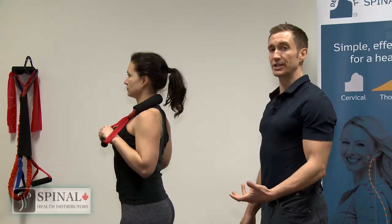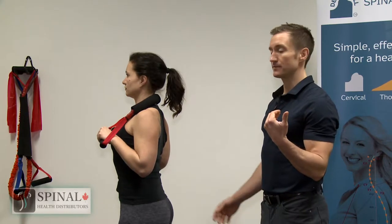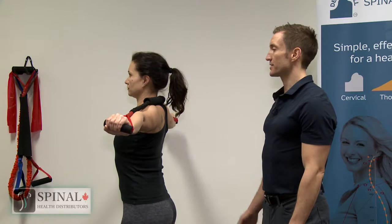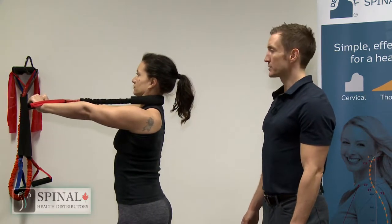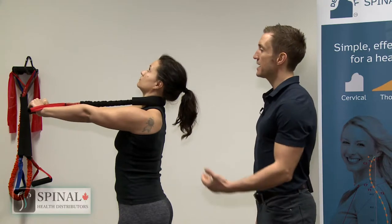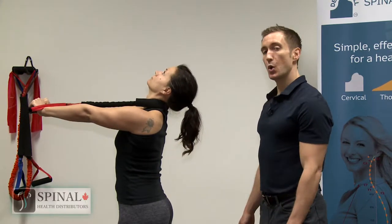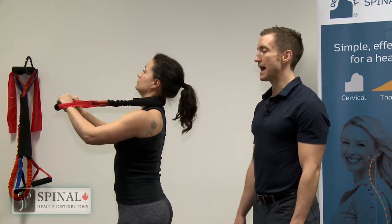The neck movement is going to combine skull extension and posterior head translation. So we'll have our patient lock out the Pro-Lordotic Neck Exerciser, and we're going to pretend that she's got a loss of her mid-neck curve. So then she's going to tilt her skull to the sky and then retract her head at the same time. And we have the patient hold this for 10 seconds, 8, 9, 10, and then relax.